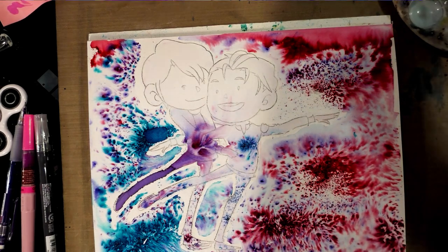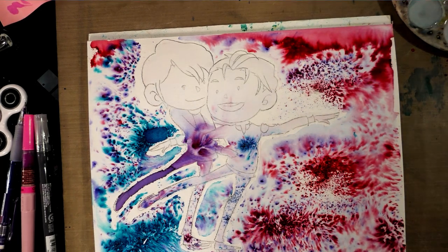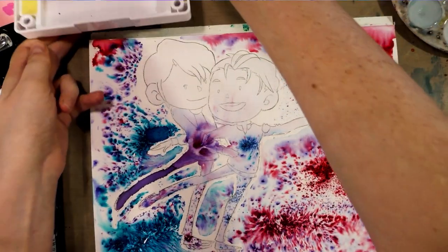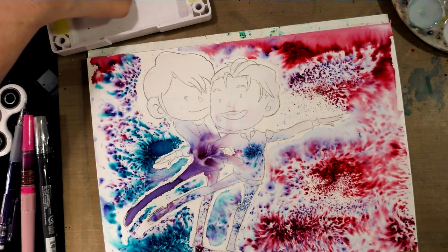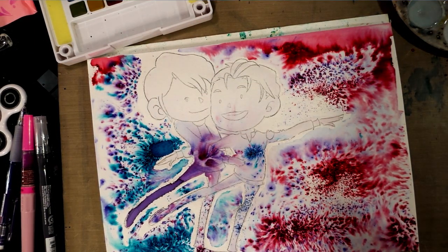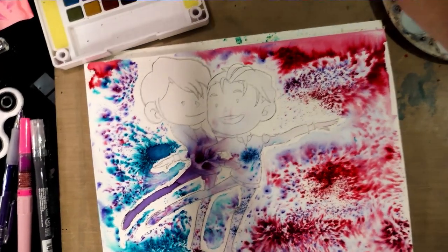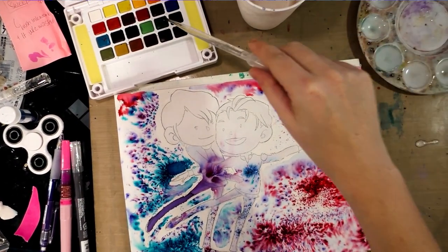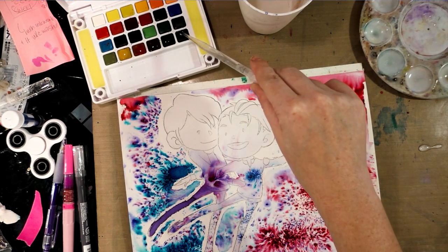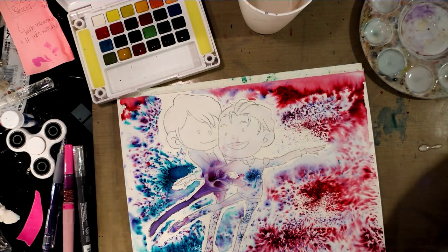Oh, still had some water in there. And I'm going to mix up their skin color. So I'm going to grab that Sakura Koi palette I showed you guys in the other tutorial video. And this thing is really a sturdily built little palette, especially if you remove this inset, which seems to be glued in now. I was thinking you could remove it once you've used it up and use it for whatever colors you want to put in. And I'm going to go ahead and see if I can pull out or activate the colors I think I'm going to use. So Payne's gray, a couple of the browns, black, scarlet for now. And I'll give that a moment to soak in.